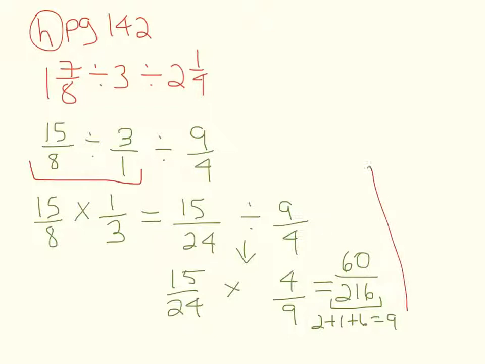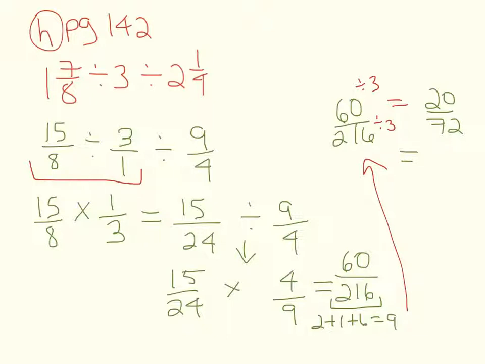So I'm just going to move up here a little bit on the screen. So if we have 60 over 216, and we divide both the numerator and the denominator by 3, we end up with 20 over 72. So we still need to ask ourselves, can we divide this down further? And yes, we can do that. So I just keep reducing as much as possible.